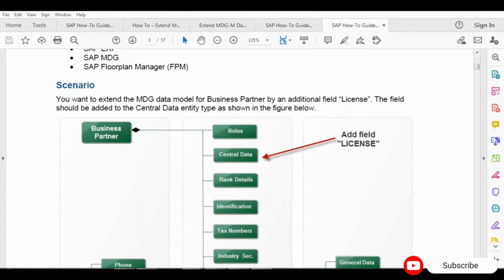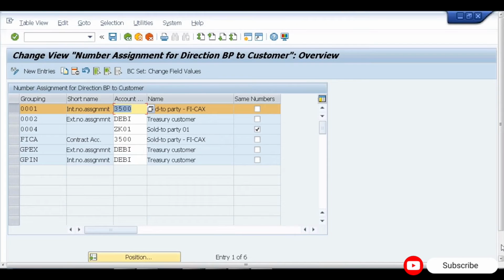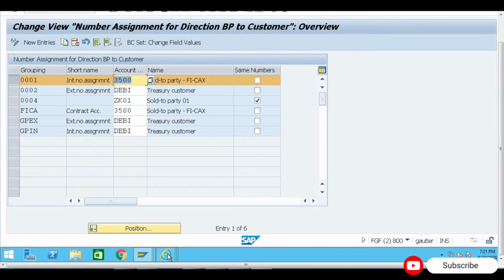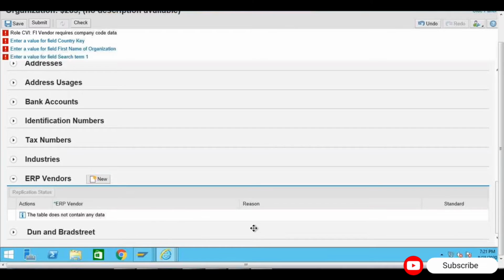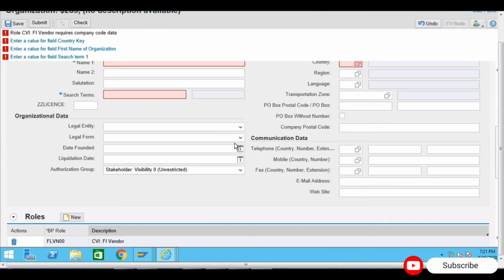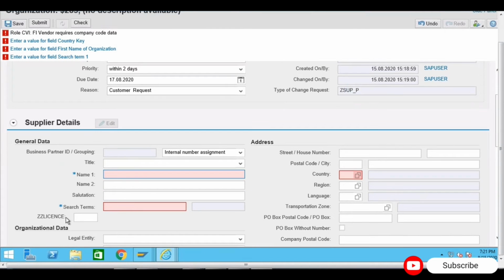Mainly here, I can show you, here, ZZ license. Mainly the address detail, whatever the information we have here.